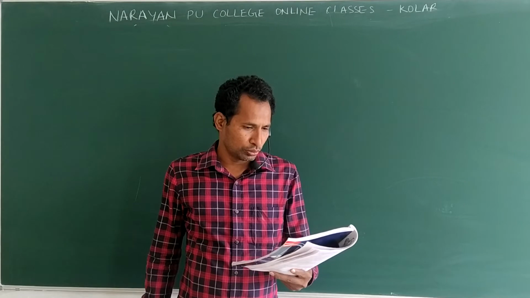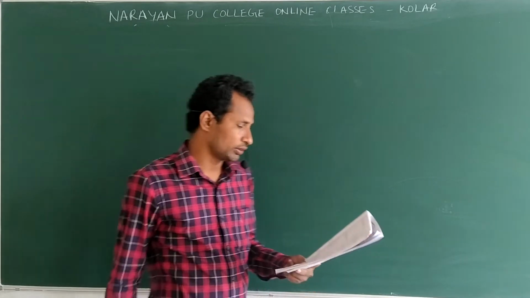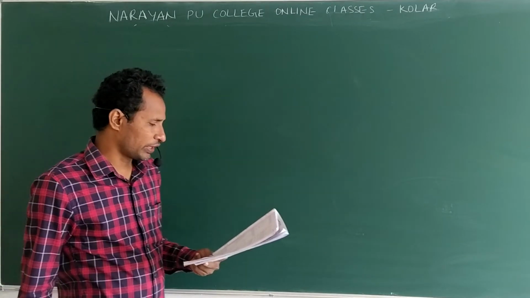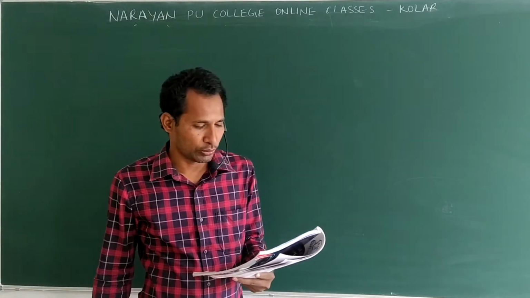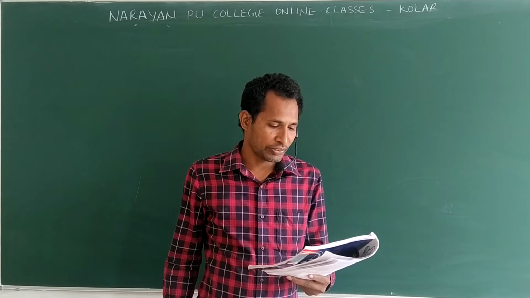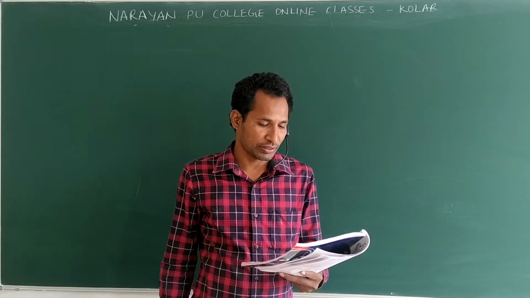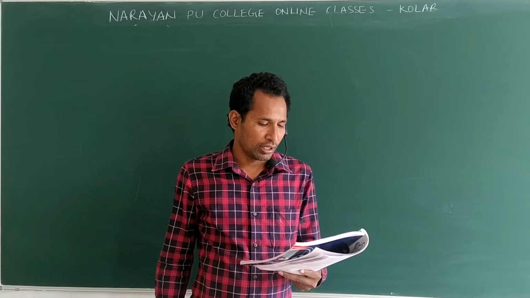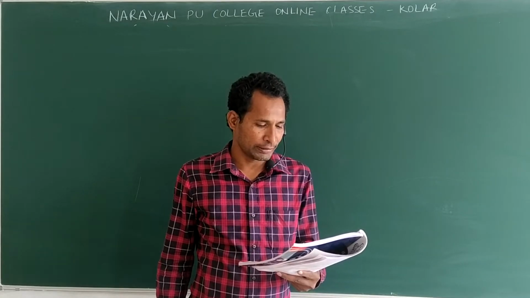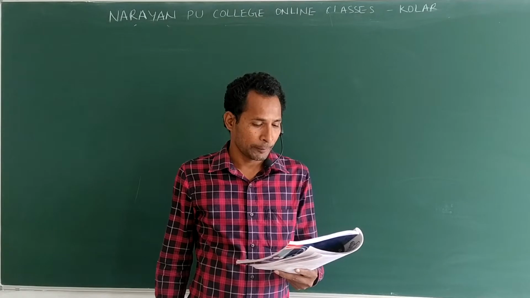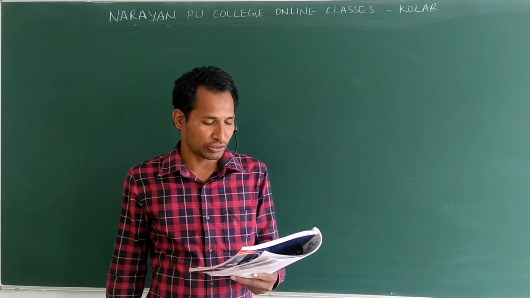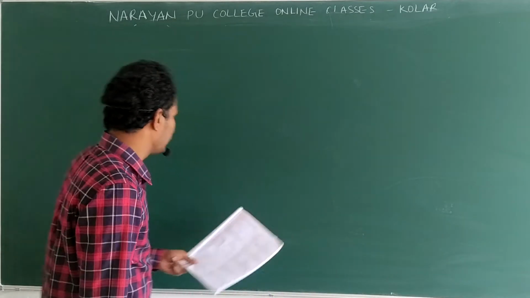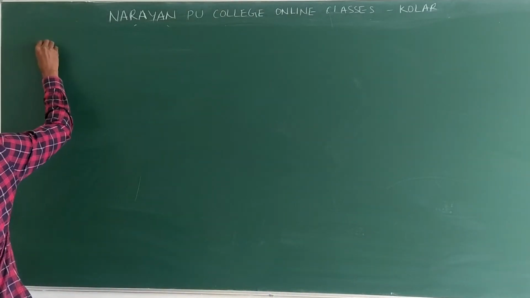Come to 25th question. 4 point charges +5q, +5q, -5q and -5q are placed at corners A, B, C and D of a rectangle as shown in the figure. If P is midpoint of side CD, the work done in carrying a charge Q from center O to P will be. Question number 25.